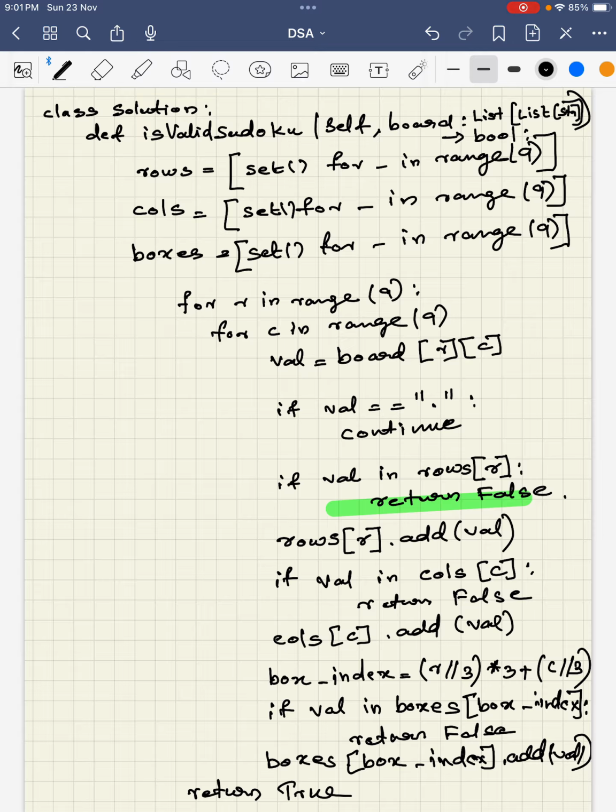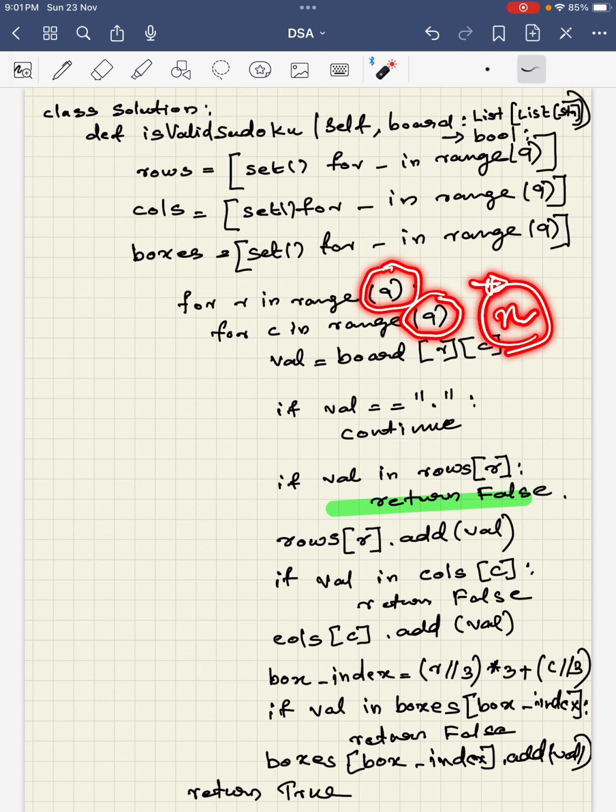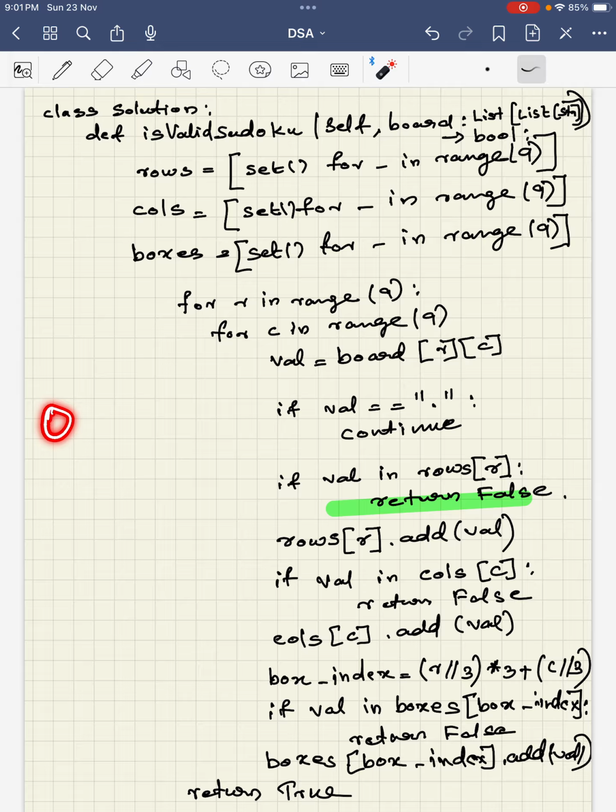And the question is, what is the time complexity? As you can see, there is a back-to-back loop, but there is a catch. We are looping only 9 times. 9 is nothing but n in our calculation. If it was n, the time complexity would be order of n square. Since n is 9, it is nothing but 9 into 9. So the time complexity in this problem is nothing but order of 81. That's a constant.